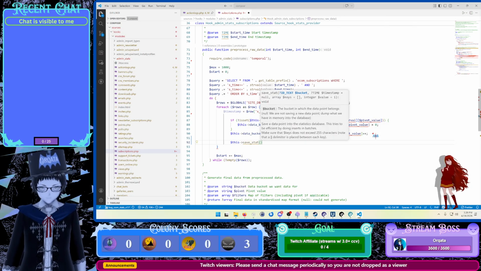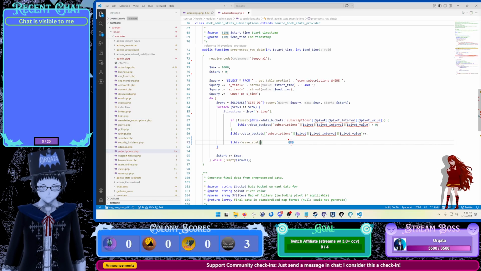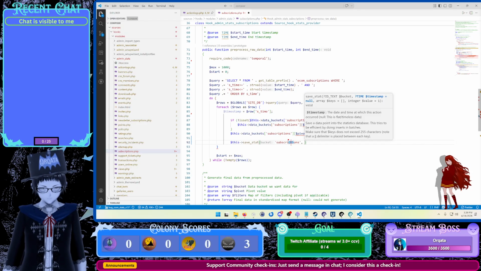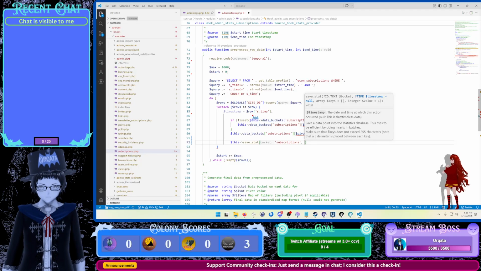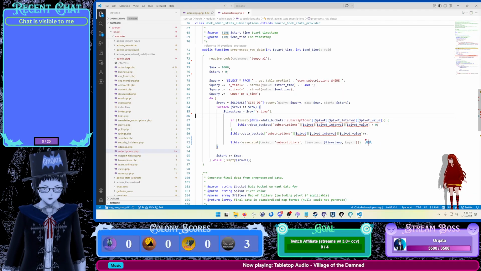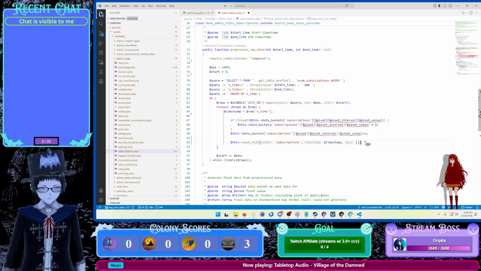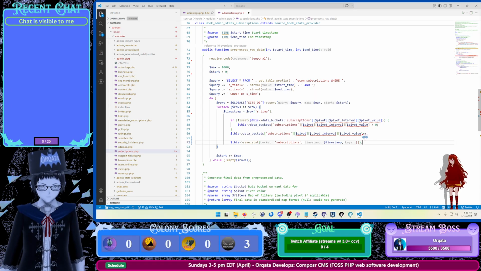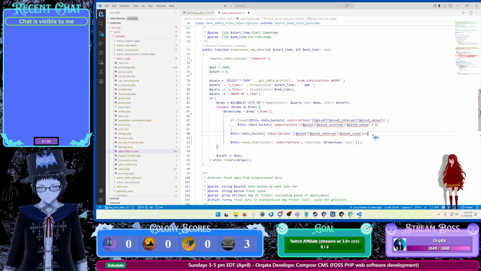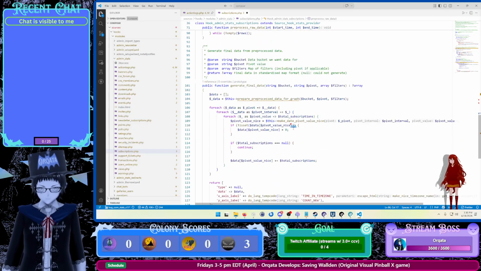So the saveStat method first takes in the bucket name, which in this case is the first key, subscriptions. That's the name of the event that we are logging. Finally, the timestamp at which it occurred, that's stored in the timestamp variable, and then an array of additional keys if we are filtering by any additional information. In this case, we are not. We don't have any additional criteria for this particular statistic. And that is what we are left with.